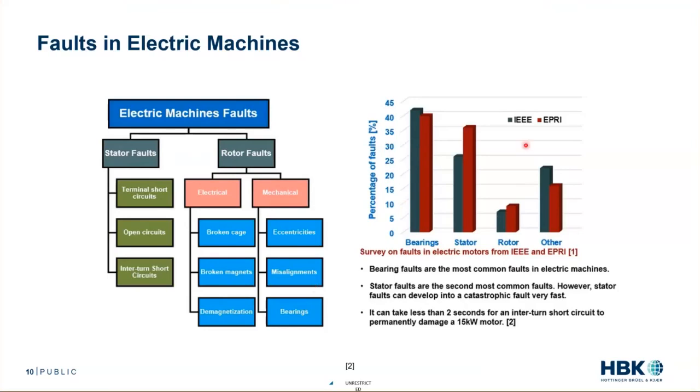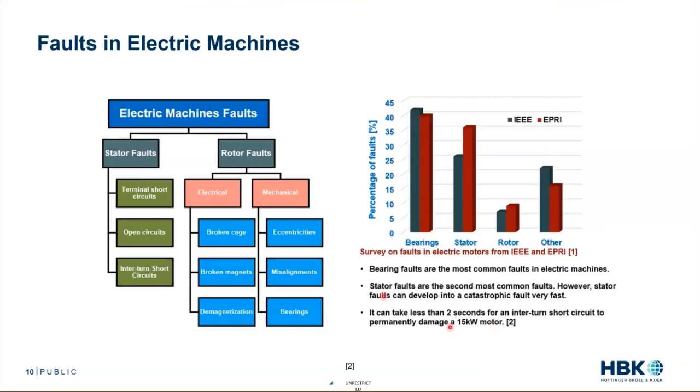And if we look at a study performed by IEEE and EPRI, the Electric Power Research Institute, we see that the failures in motors are really largely bearings. About 40% are bearings. Depending on who you're talking to, 25 to 40, 35% are stator failures. Rotor failures are lower, but not negligible, 10, 15%. And then other is, in the life of rotating machinery, everything else that can happen. So we're going to focus on the bearings, the stator, and the rotor.